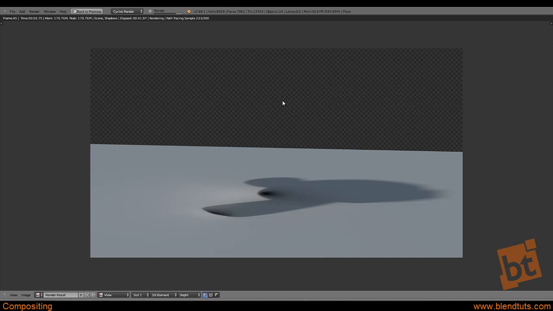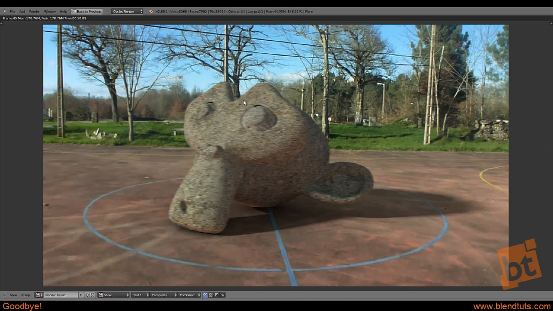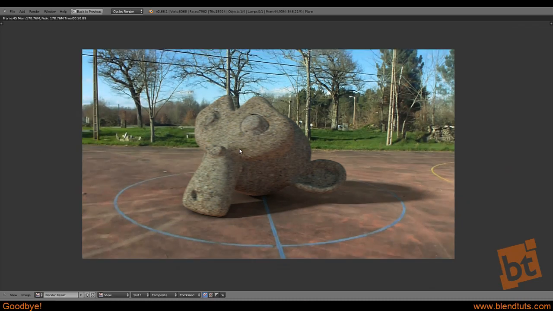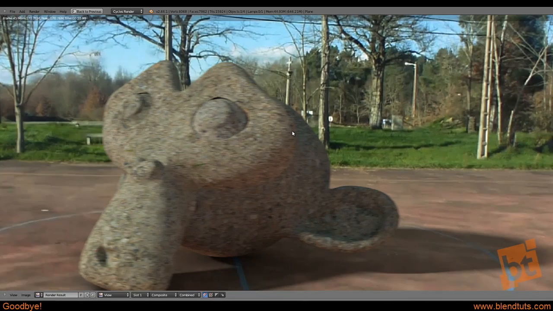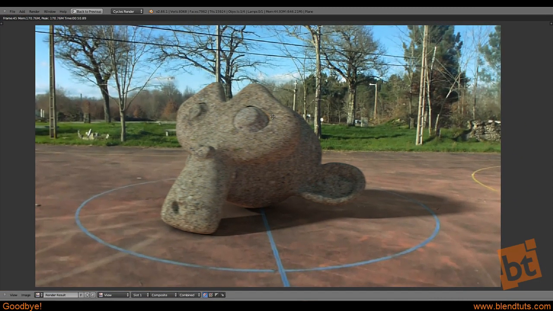Okay, so let's wait for it to end. Of course, we worked on one frame, but now we have this frame. The composite will also apply to every frame. So here you have it. It was pretty nice. We could also probably decrease the motion blur a little, but I don't care too much. This is just for showing you. You can decrease the motion blur. I just used it for showing you the difference between the Mix node and the Alpha Over. But well, it's already done.